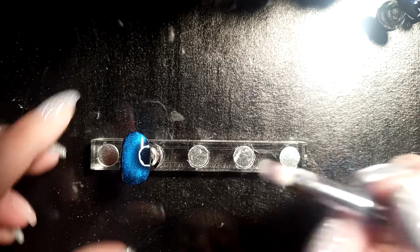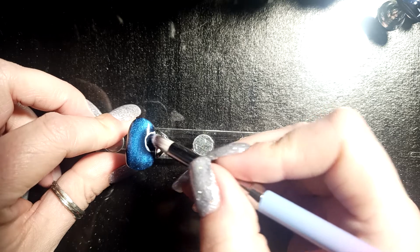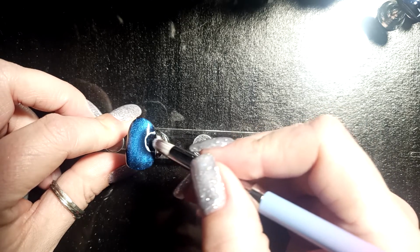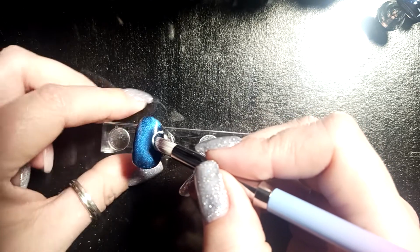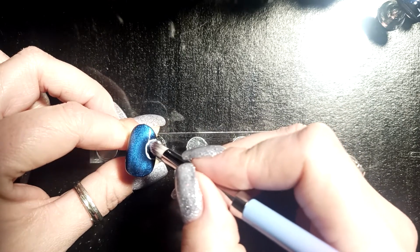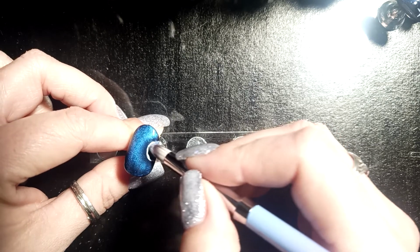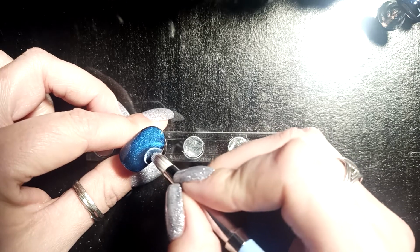So now we're going to take this guy, and you don't need to put any polish on here. We're just going to go straight in with the dry brush, and we're just going to take the point of our brush and just start touching it to our wet gel polish line. Let's hold our design, shall we? And then we're just going to start tapping it and dragging the tap back. See what I'm doing there?